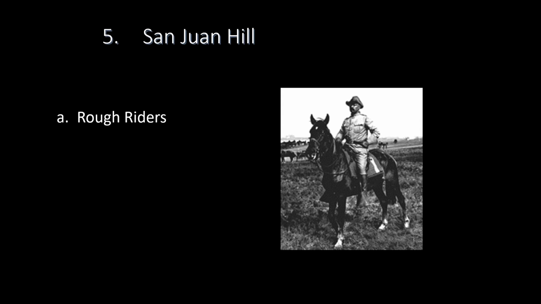On July 1st, 7,000 soldiers took the fortified village of El Caney, while much larger forces attacked San Juan Hill, including the Rough Riders, who were on foot, since their horses were sent elsewhere.